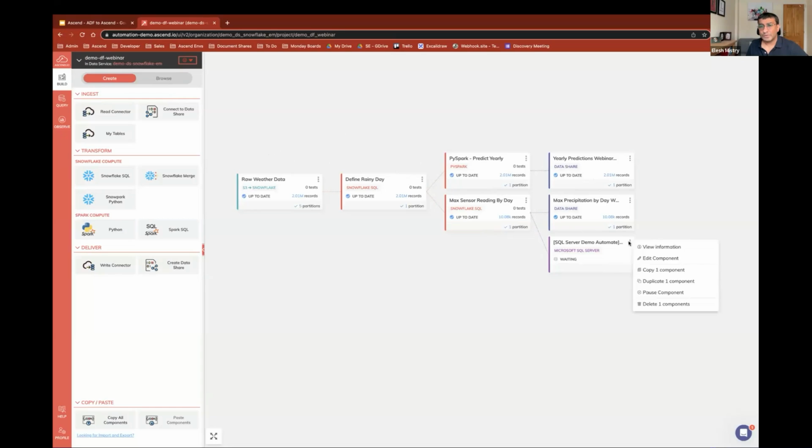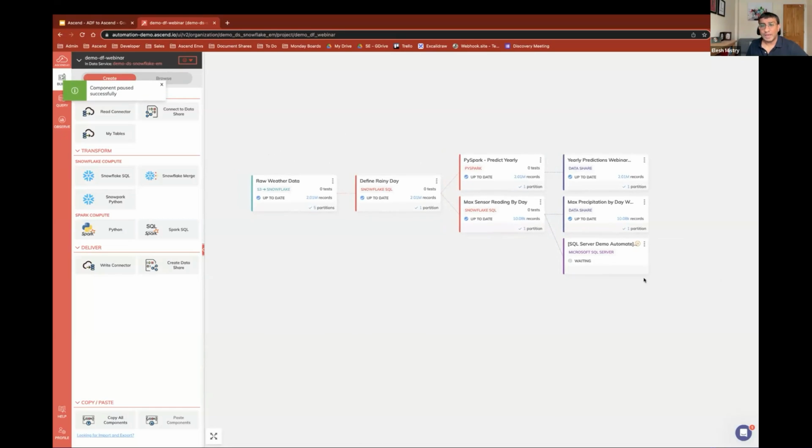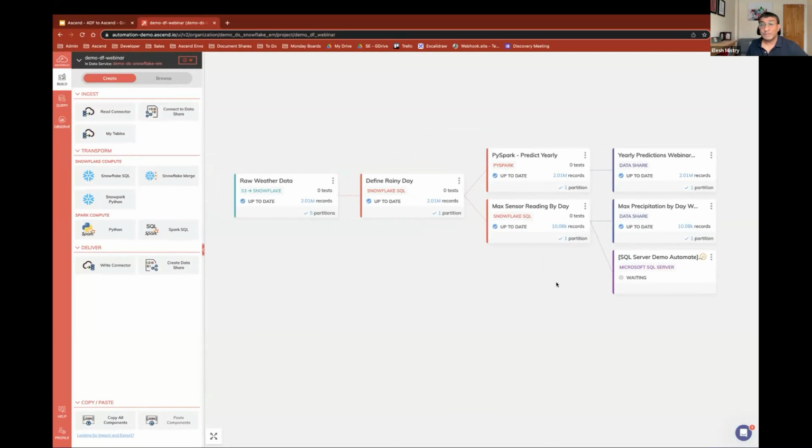I'm just actually going to show you something else as well. We can actually pause the components. So directly from here, I can actually pause and restart my components such that you can actually develop. So you don't have to have the right target in place. You can just create it and wait for it to process. So in that time, what I've done is that I've created a full diagram.